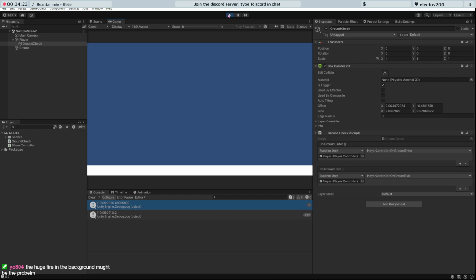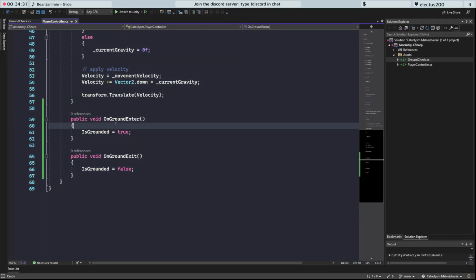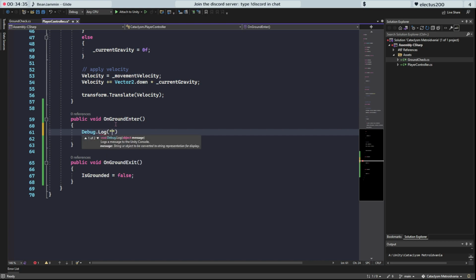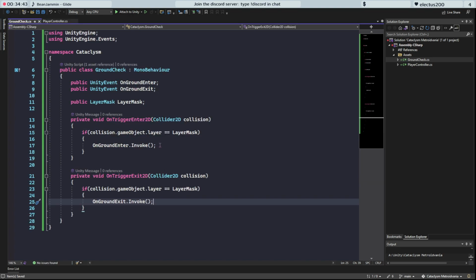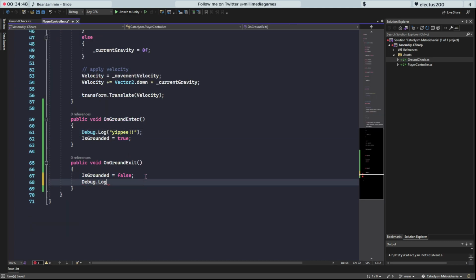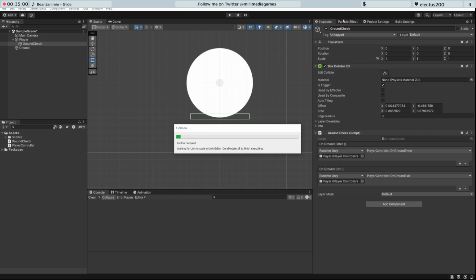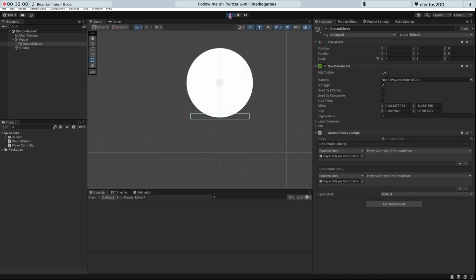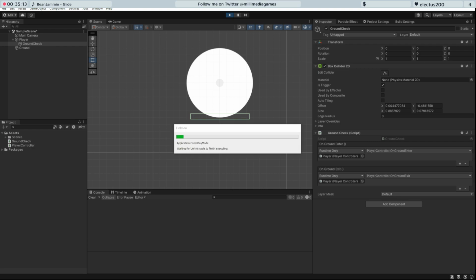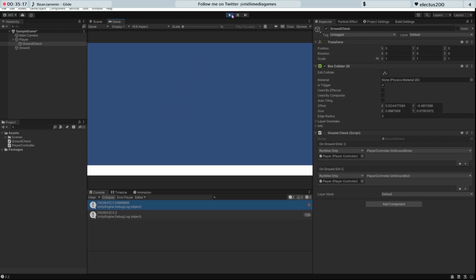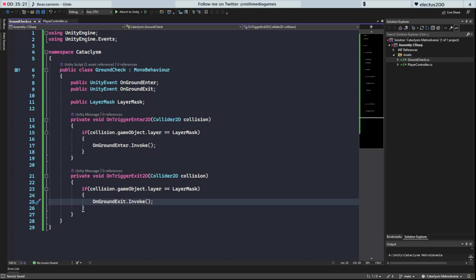No. Do we get the collision? Nope. Does not register the collision at all.